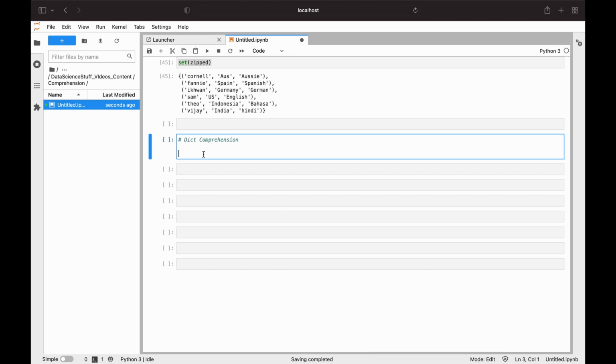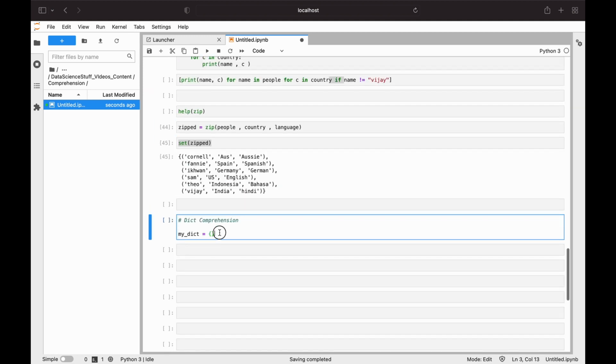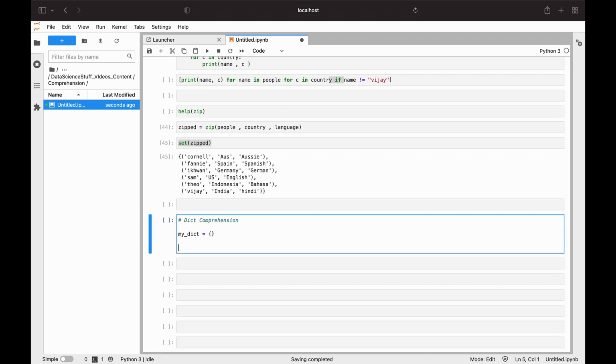So we can write the same for loop, or in the same way as a list comprehension, we can write a dict comprehension as well. Let's say you want to zip together these values, and we can write a simple empty dictionary first of all. You define a dictionary by curly braces, and in a list we defined it by empty brackets, but for the dictionary we will use curly braces. So with the same logic, you have to write a for loop to iterate over each value in all the three lists, right?